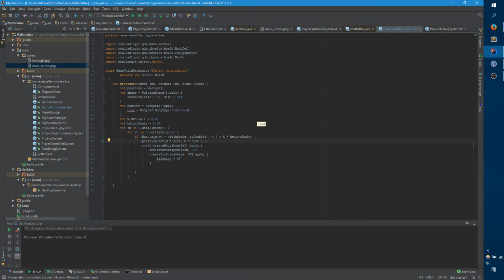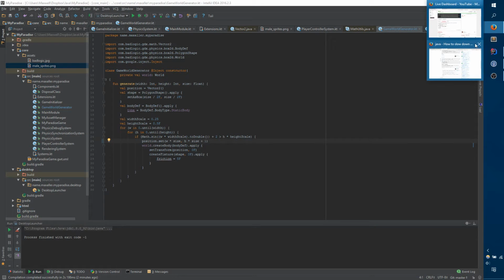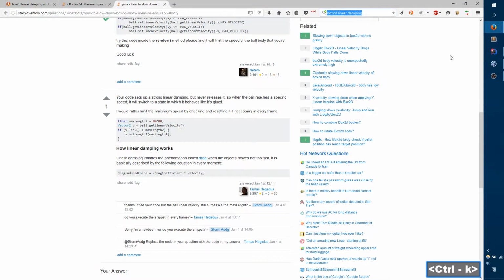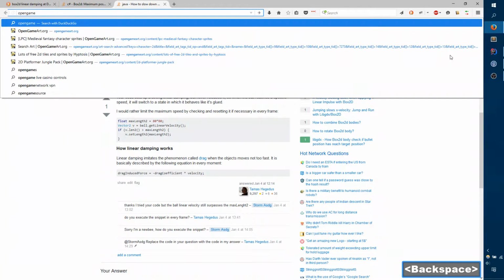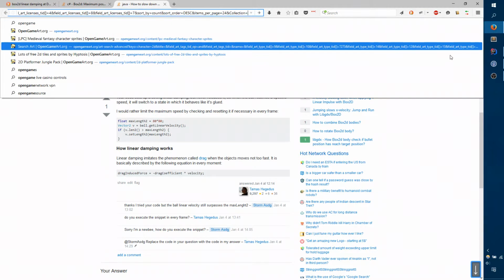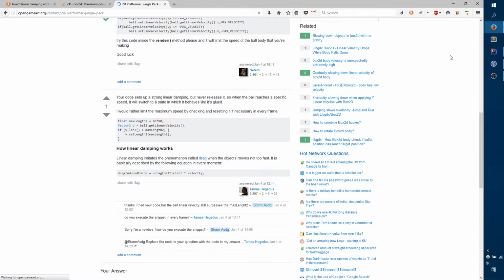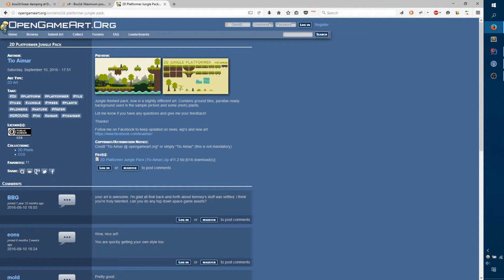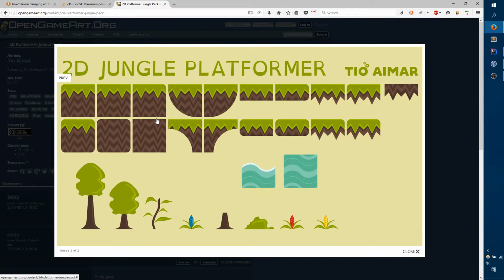I saw something on OpenGameArt earlier. This one's nice because it's public domain. I'm probably going to shrink these down, but if you imagine using this one for the inner terrain and these ones for the top terrain, it's probably not the art style I'm going to go for, but it looks alright.